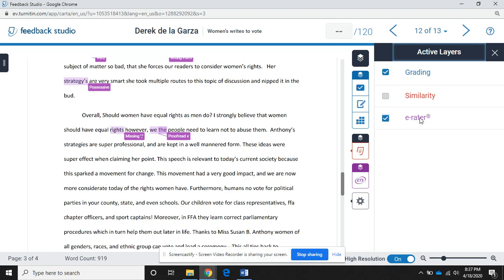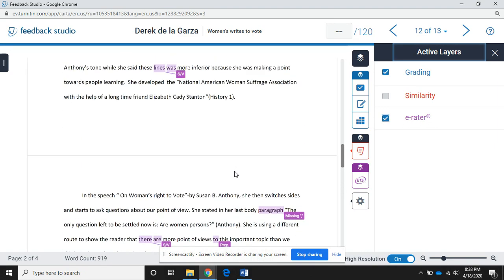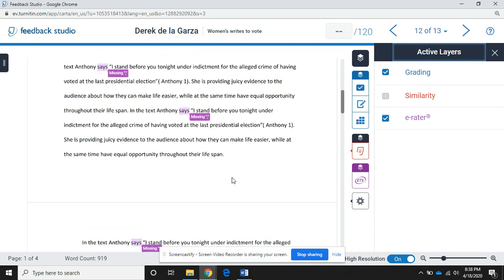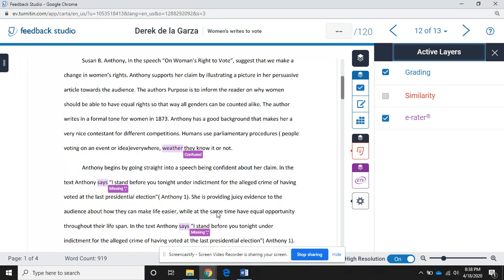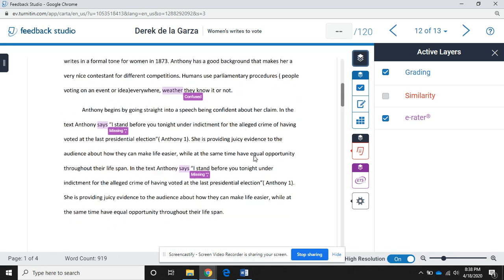And I'm going to check the e-rater, and the e-rater pretty much tells me that this paper has several errors, and those are grammatical errors, and those you can see on your own. If you don't click this here in the layers box, you will not get that report. This is good for when you are able to revise your paper. If you like to revise your paper, you could do that, right?